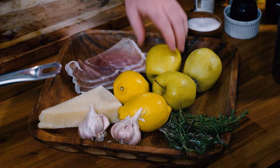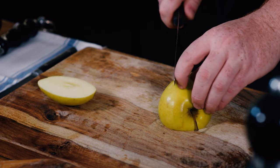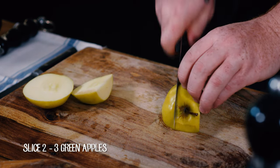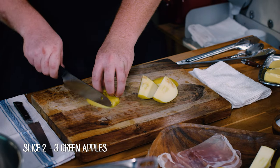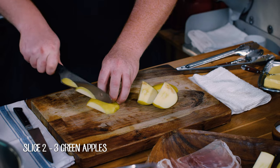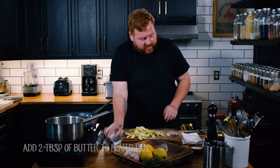So I'm gonna start by slicing up a couple of green apples. Just literally gonna cut them away from the core, so four segments. I take one each time, and you just wanna make some nice slices, do the choppy choppy. All right, we got our apples finished up.